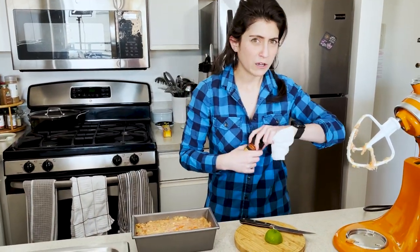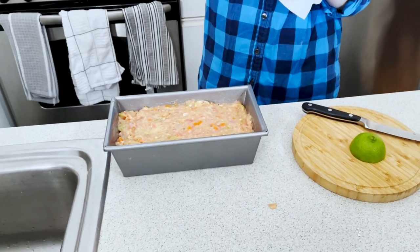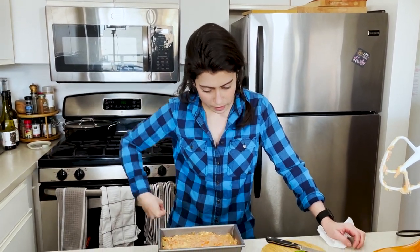I feel like normally I'm very good at food analogy, like telling you what the food I'm making looks like. That is not food, and here I have nothing for you. Sprinkle, sprinkle. In the oven, 350, for 50 to 60 minutes, and we're gonna stick a skewer in it. If it comes out clean, without fish guts, we'll know it's good. Then we're gonna cover it in tin foil, let it marinate in its own juices overnight, take it out tomorrow morning and slice it, but I'll show you what it looks like when it comes out of the oven, okay?